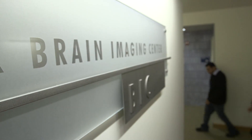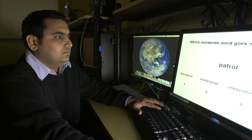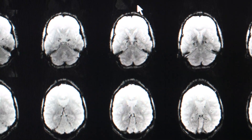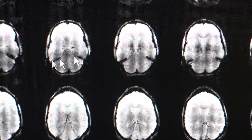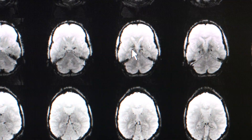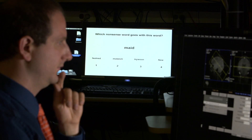Following sleep, we bring them to the MRI facility and scan them while they're performing — while they're trying to remember the words they studied the night before. We're interested in this frontal part of the brain here that I'm circling right now, but we're also interested in a place called the hippocampus, which is in the medial part of the temporal lobes down over here. Those parts of the brain are important for memory, and so we're interested to see how they're active while she's trying to remember the word pairs.